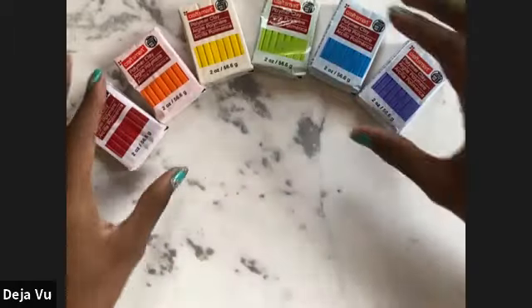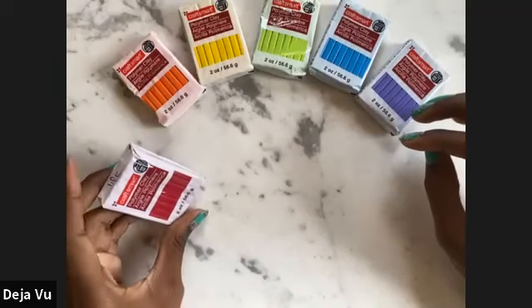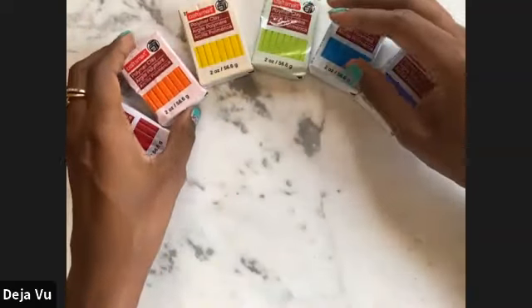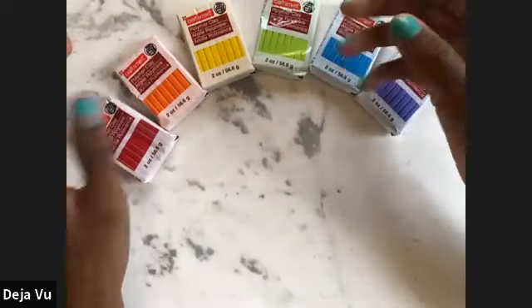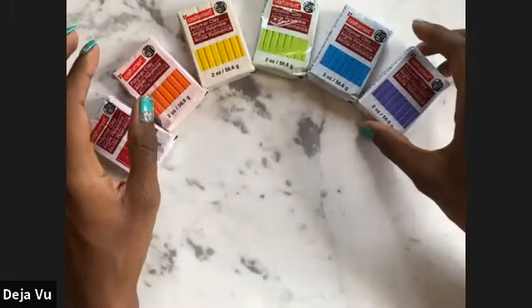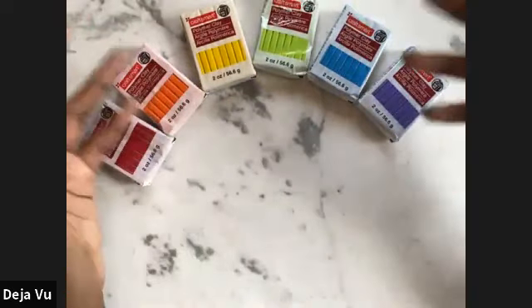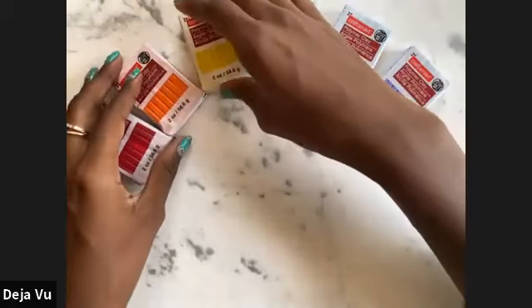You're going to need some polymer clay — you'll need red polymer clay, which represents life. For those who don't know, there's an artist based in San Francisco named Gilbert Baker who designed the rainbow flag back in the 1970s. The original flag had a few more colors that are no longer in the classic rainbow, but this became the traditional LGBTQ flag color scheme.